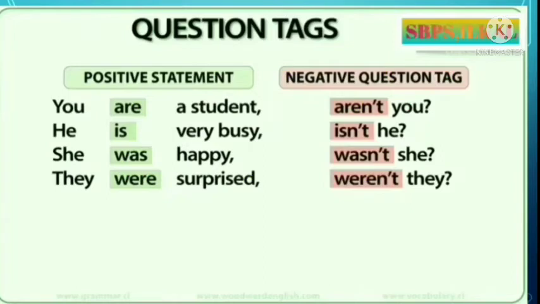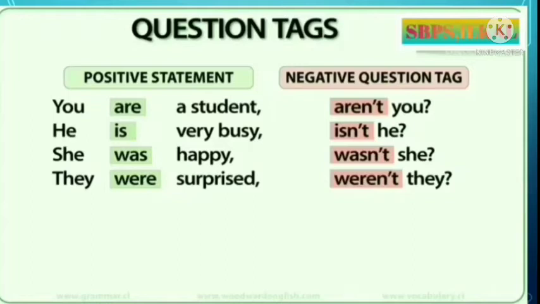And children, let me say a few more rules in question tag. Question tag always begins with small letter and it ends with question mark. Okay, so we do not use the full form of the negation word. Don't write not. Instead, we have to use the contraction like this, n apostrophe t. See, if you see this screen, you are able to know how do we frame question tags.